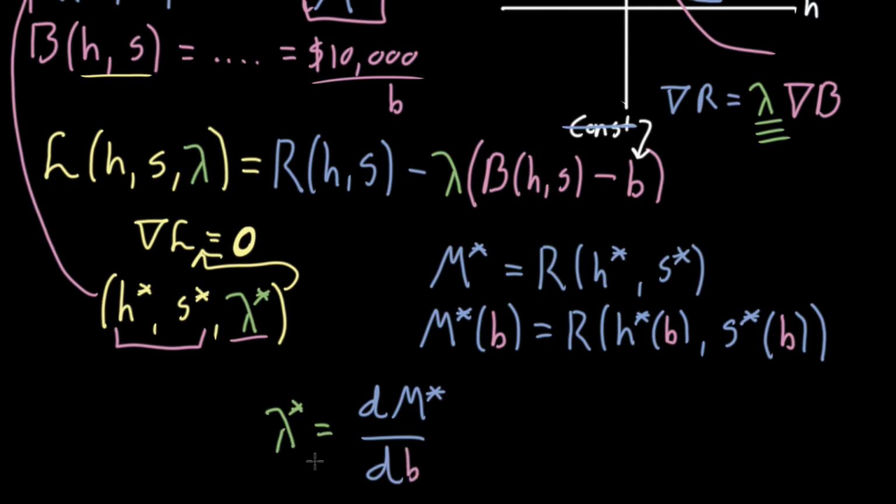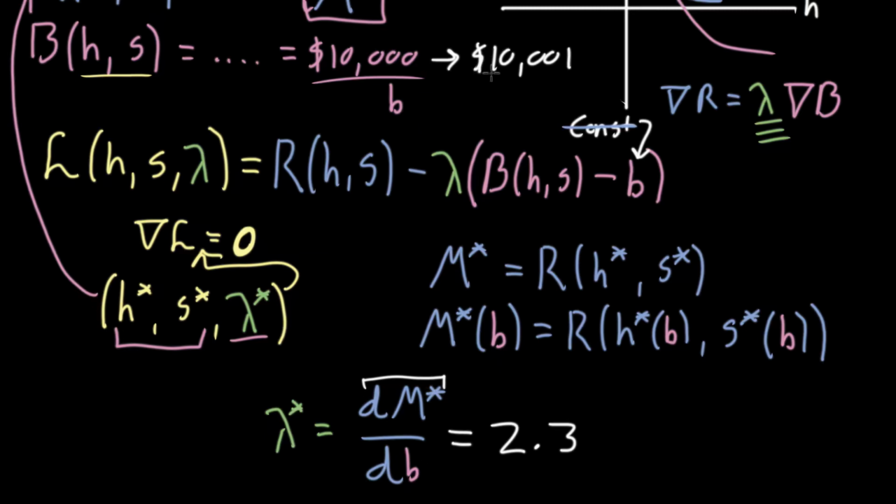And let me just show you what that actually means, right? So if, for example, let's say you did all of your calculations and it turned out that lambda star was equal to 2.3. Previously that just seemed like some dummy number that you ignore and you just look at whatever the associated values here are. But if you plug this in the computer and you see lambda star equals 2.3, what that means is for a tiny change in budget, like let's say your budget increases from 10,000 to 10,001. It goes up to $10,001. You increase your budget by just a little bit, a little dB. Then the ratio of the change in the maximizing revenue to that dB is about 2.3.